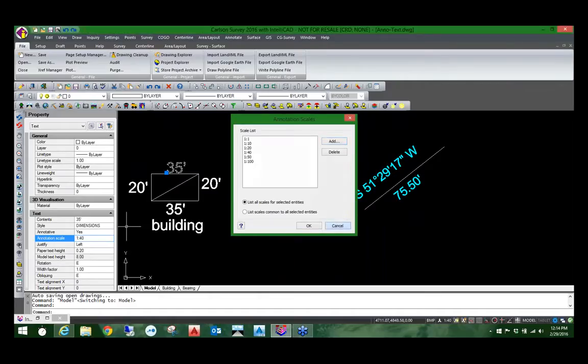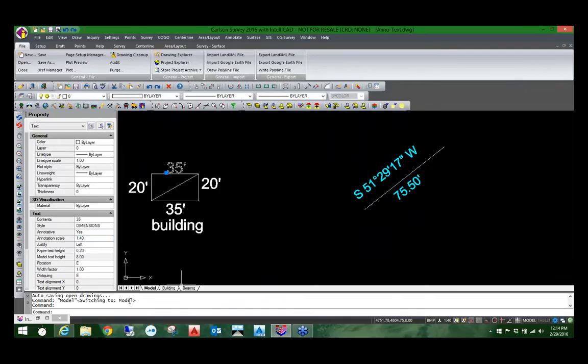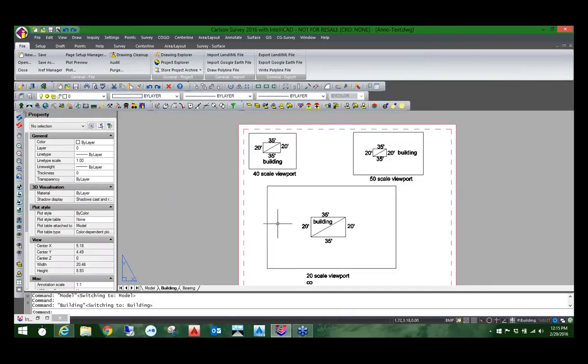It will also work with blocks. If we insert blocks into a drawing, we can make those annotative as well. So if I had a bound symbol, we'll say, or a tree or an iron pipe symbol or something like that, they can scale up and down as well. So it's pretty neat. So I showed you the example of the building with the word building moving around, but yet the text all staying the same height.